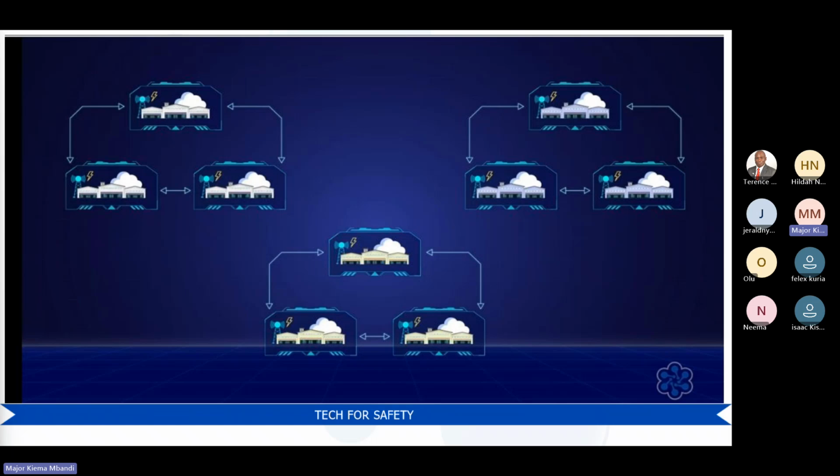And this is like a multi-region. Let me try to annotate. So this is one region, let's say region 1.